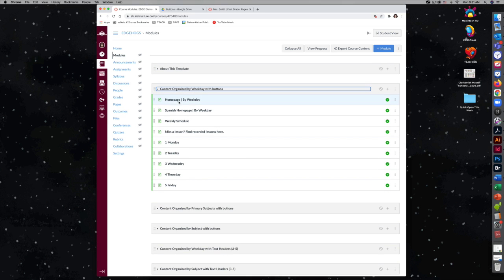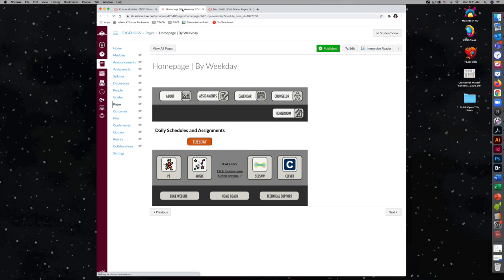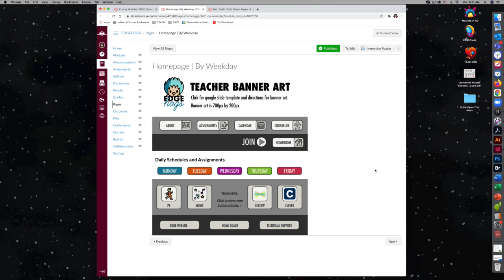In each of these sections, there's a home page. So this is the by weekday homepage. I think this would be most appropriate for K2 teachers, linking out to what you're currently using for your day schedule. I'm currently changing my homepage every single day with their schedule. So maybe trying to transition them to knowing what day it is and clicking and getting the schedule there, putting assignments for them there. Although I'm probably just going to link this assignments button to Seesaw.